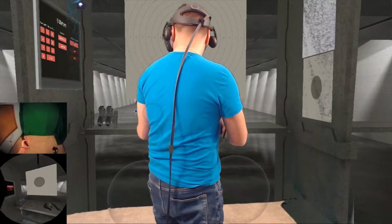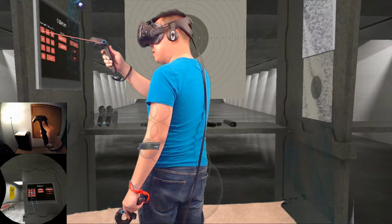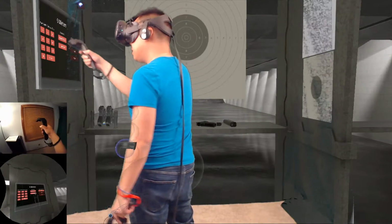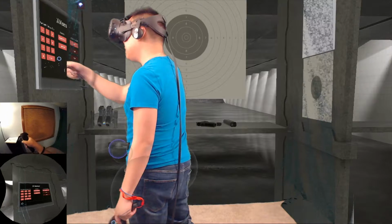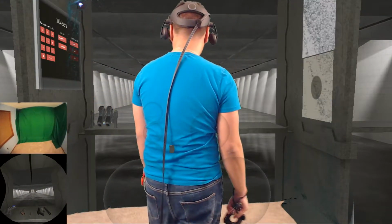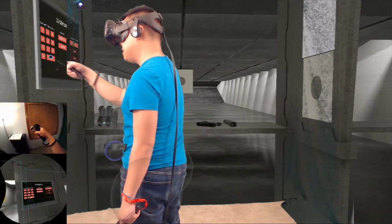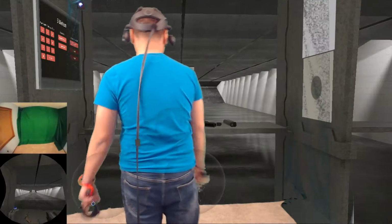Today I'm going to be shooting at the range here. Let's go ahead and move our range meter out a little bit. Let's put it at 10 meters. Go to distance, there it goes. 10 is really far. All right, let's bring that back. Let's clear that and put it at 5, go to distance.